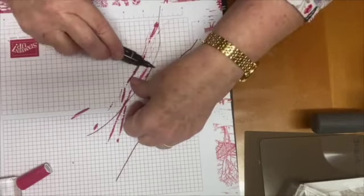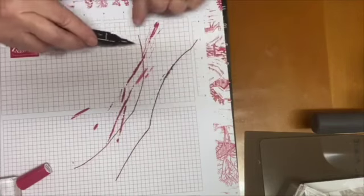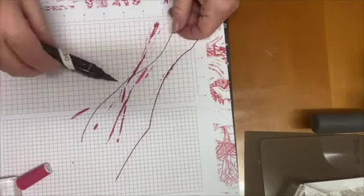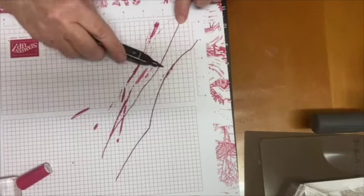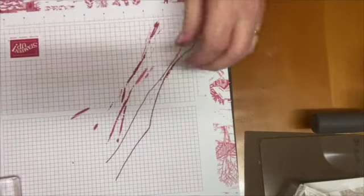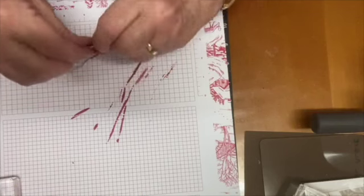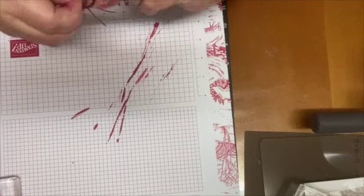Just doing it now because I don't want to risk it getting red onto the white bits of my card. And it'll be all ready to pick up and stick on when we're done. Just going to turn that around, and I've missed a few bits there. It's trickier than doing the ribbon, I have to say. Probably don't need to do the tail end of it very well. We'll just see how we go when we tie it. Might have to touch it up a little bit. And I mightn't be happy with it. I might want to just use the linen thread as is.